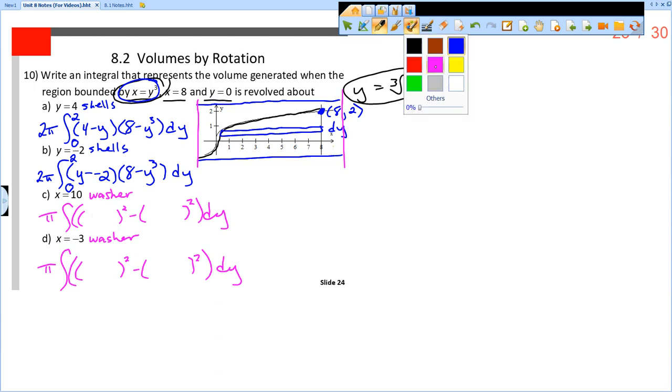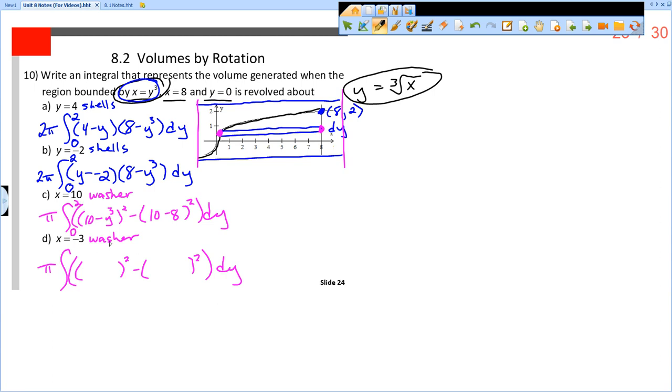All right, so now we are integrating with respect to y still, but now it's a washer method. So now x equals 10 is to the right here. So which boundary of the dy, the right-hand boundary or the left-hand boundary, is further from x equals 10? Well, the left-hand boundary, right? So big R is going to be 10 minus the left-hand boundary. What is the left-hand boundary? Well, it's that curve, right? And so the curve is y cubed, right? And so 10 minus y cubed, squared, minus, all right, the small r. That's going to be the distance that the axis of rotation is from the nearer boundary, which is the right-hand boundary, or 8. So we're going to take 10 minus 8 quantity squared. All right. And now, once again, we're still integrating with respect to y. So we're integrating from 0 to 2.